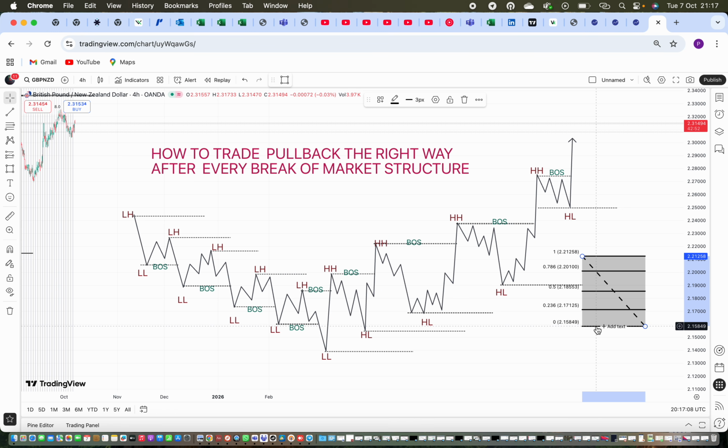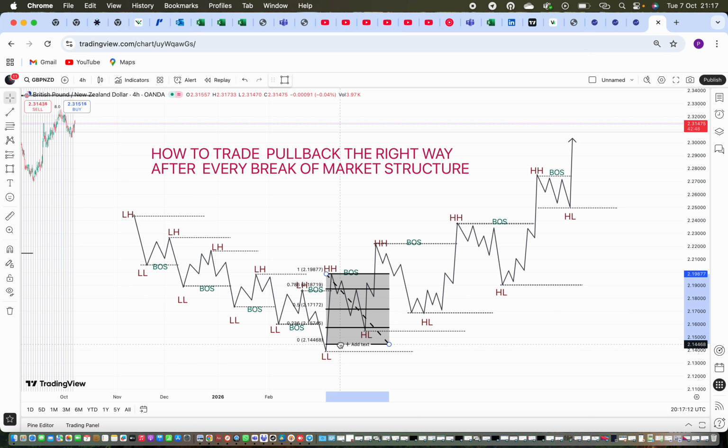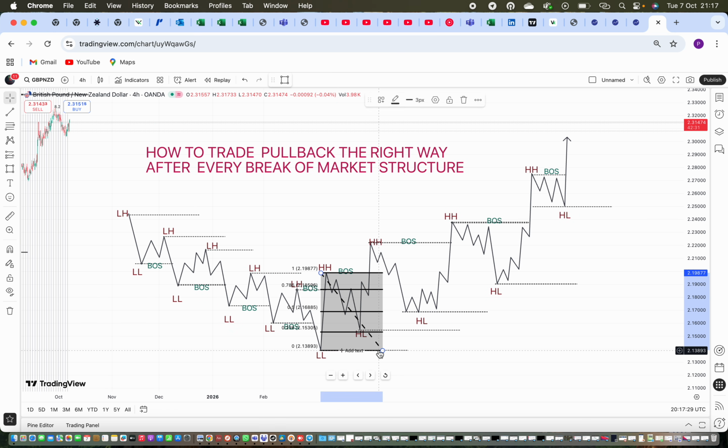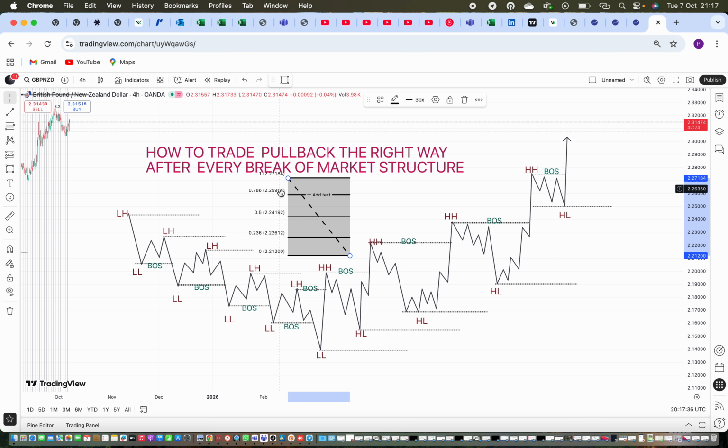Now, one of the things that I've noticed in the market, after every major structural shift, all right, we tend to see price most of the time have a major pullback that is most likely to trade below the 50% on this Fibonacci tool. Now, let me take this Fibonacci tool and also push it up for you so you can see the numbers clearly. Now, you can see that we have the 100, 75, 50, 20, and 0.